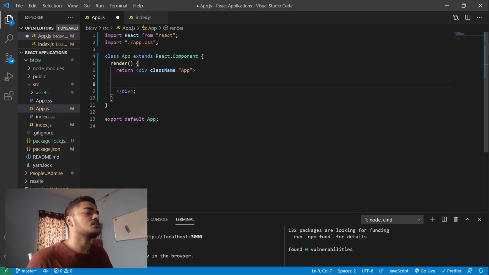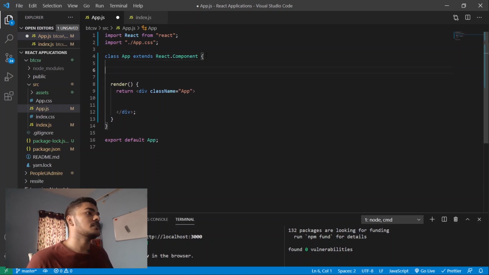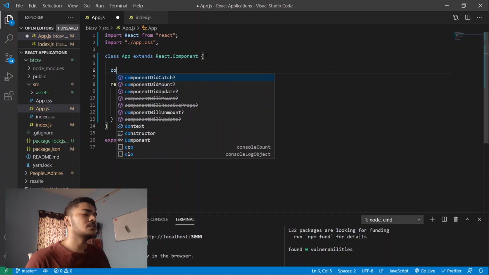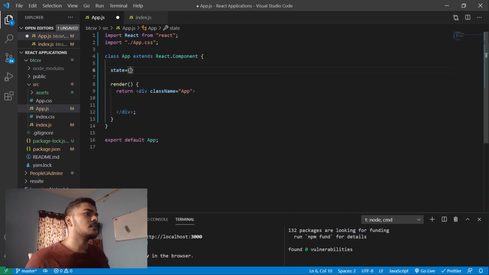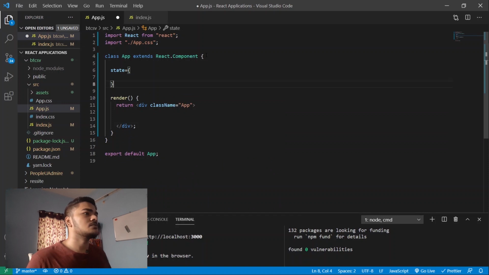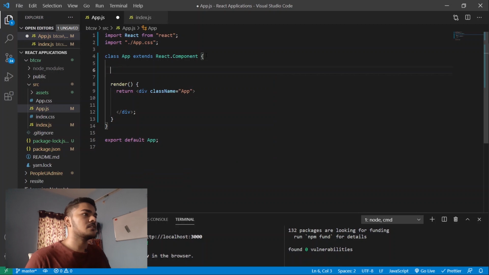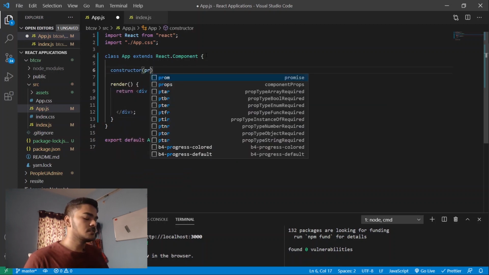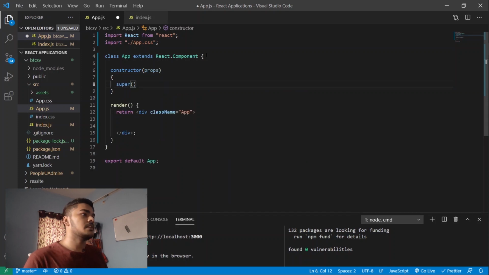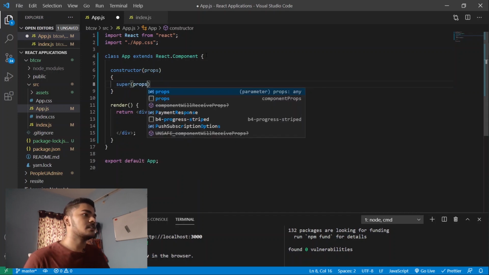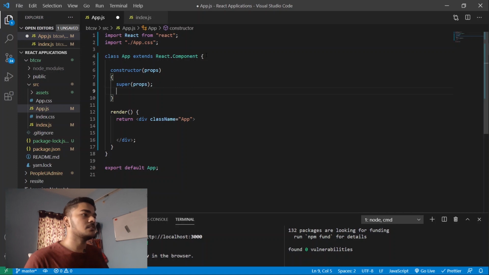Okay, so what you're going to do now is, outside our rendering, we will fetch the API. So how to do it? First we'll use a constructor. You can just use state like this. This is also pretty easy, but we'll do the clean way, right? By all the rules. So constructor, props. In the constructor this is just basic syntax. You can just go to the React site and you will see this syntax.